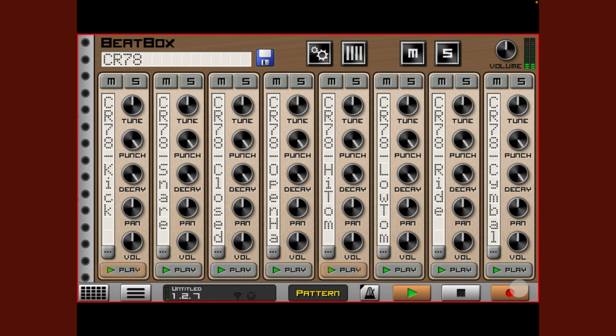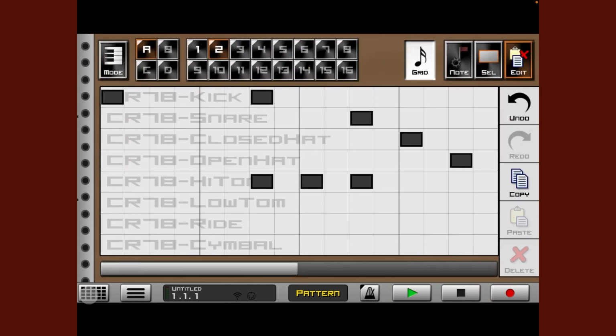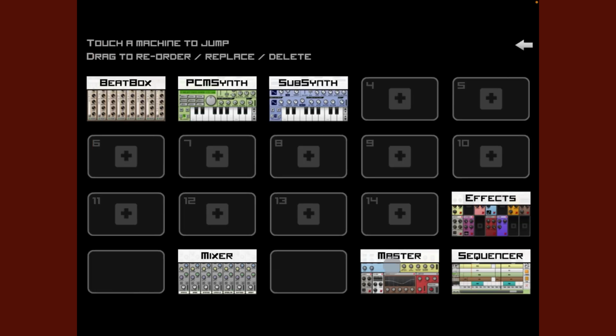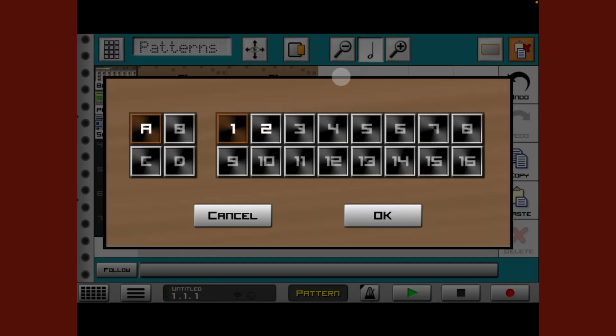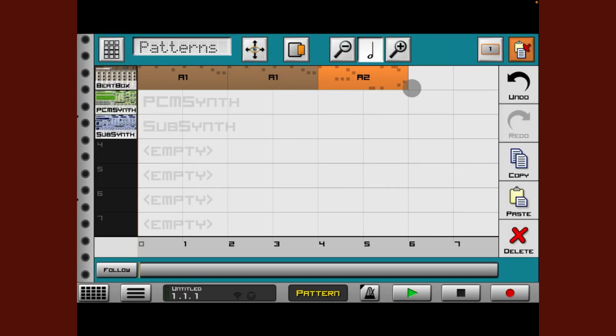Turn the metronome off, stop record, because don't forget, everything will be remembered. So now if we go to our sequence, we can click on here, choose pattern 2 and go OK. And then for the sake of this one, we can just stretch that out.